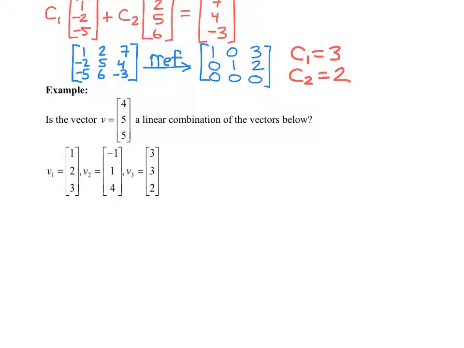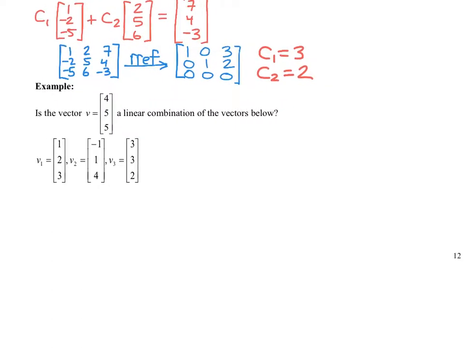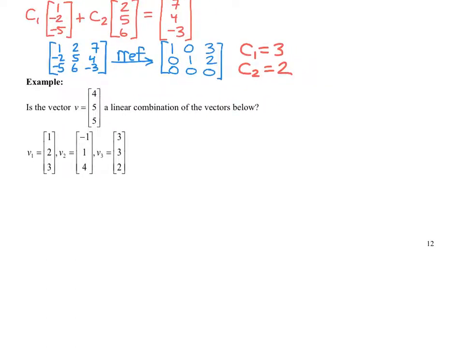And really, again, just to clarify, because I think I did a wonderful job of explaining it. No, it's really a question of, like, last time I saw you, it was Thursday, so maybe some things kind of slipped away. What we're looking for is some set of scalars that, when multiplied by these vectors, v1, v2, v3, will give us the given vector.